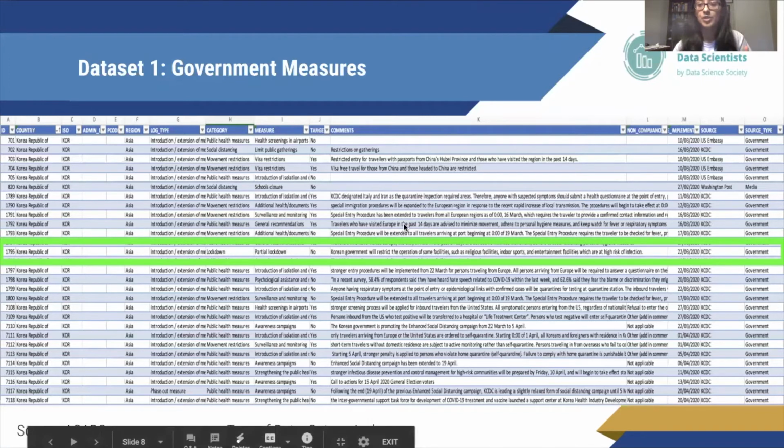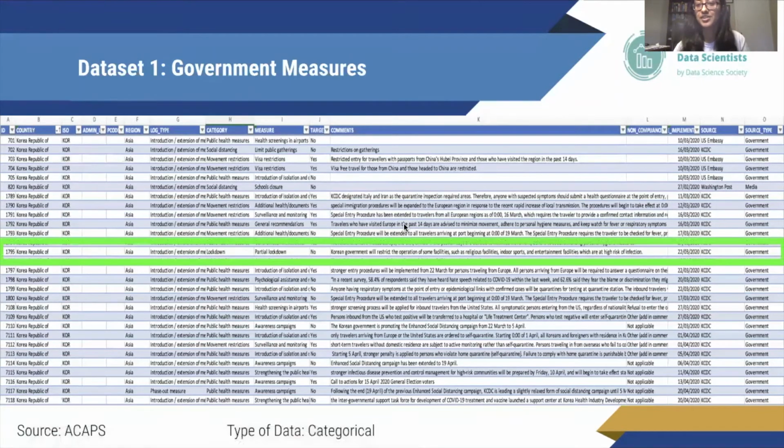And I just took a snapshot of South Korea just for explanation's sake, but they do have many other countries like America, Tanzania, etc. And the type of data we're working with here is categorical. And there are different categories for different lockdown measures. For example, as I said before, different countries have implemented stricter measures, like military enforced lockdown versus the shelter in place that we currently have in the Bay Area. Here we see that in South Korea, we just have a partial lockdown measure, and that's important to note because this is a separate category of lockdown.